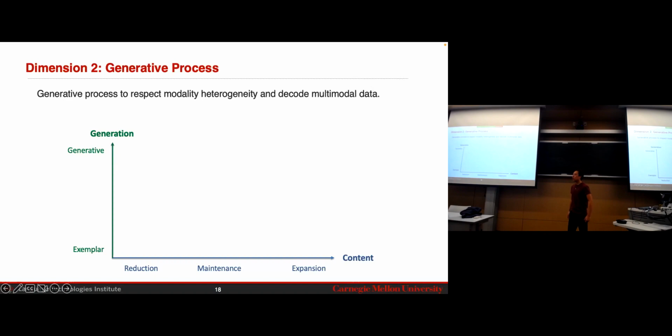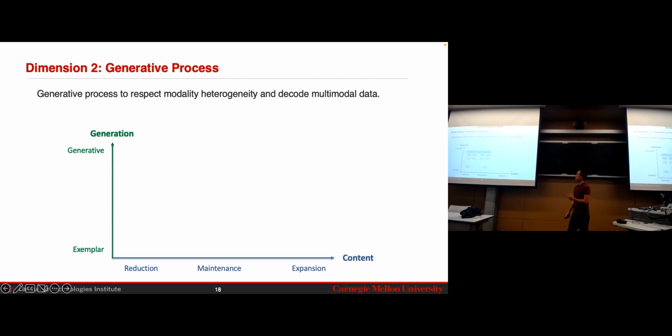So that was information content, how information changes as we summarize, translate, or create more multimodal data. The other big dimension is the generative process itself. After accounting for these interconnections, you still need to have a process to actually generate high-dimensional raw data. And a key idea here is that you also want to respect the heterogeneity within that modality. You want to design methods that are able to generate realistic data, respecting the heterogeneity of each modality.